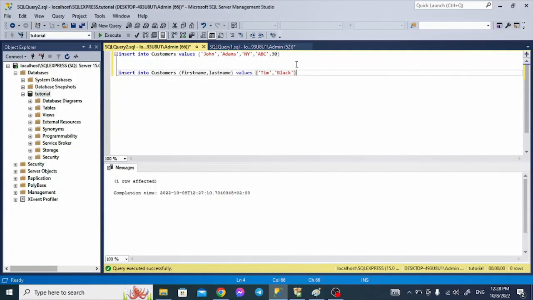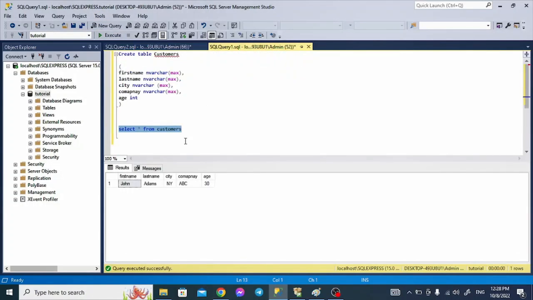We will execute this command, and after that we can select from the table. We can see here that only the values that are specified in the insert statement are inserted. The other values are null.